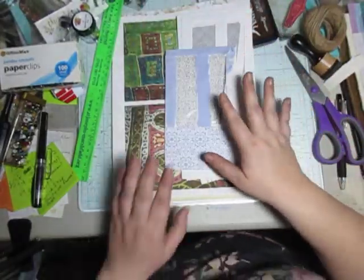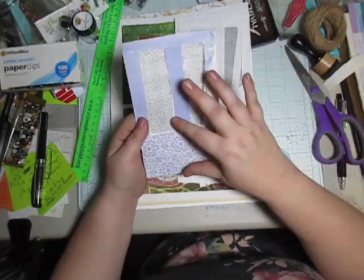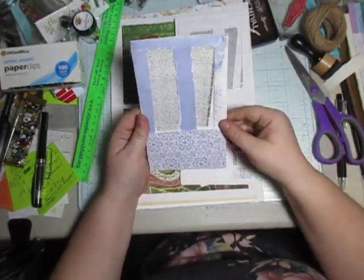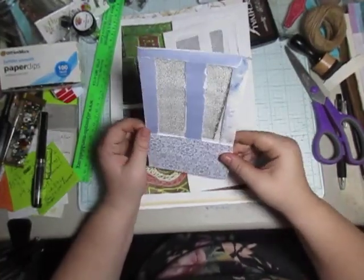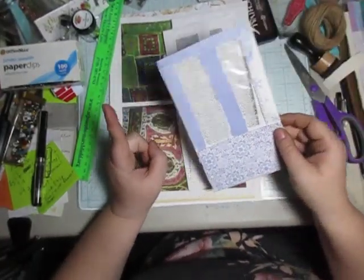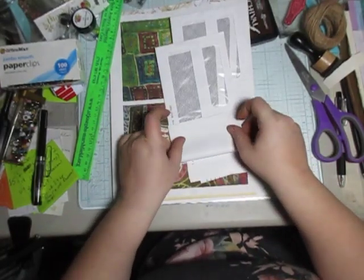Hello everyone. So for today I thought we could work on making this double pocket. It's very simple with some old envelopes. Windowed envelopes, I must say. This one is a windowed envelope piece.